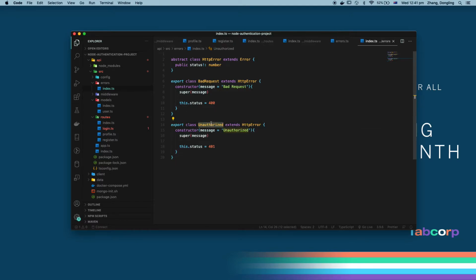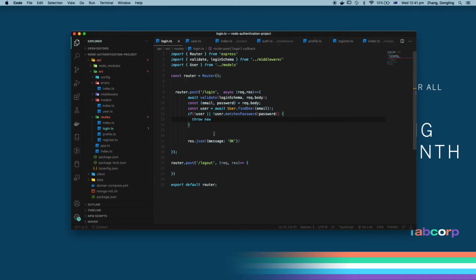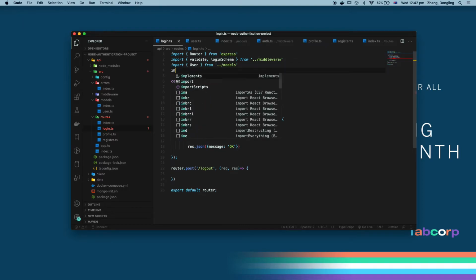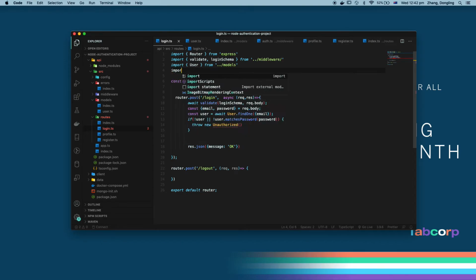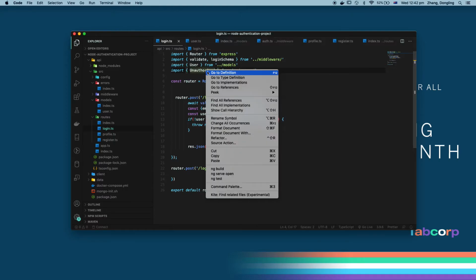So you cannot pass authentication, which means you are unauthorized. If unauthorized, we just return this one. Since I exposed this one, instead we are going to return unauthorized. I think I can directly import this. Did I have an error in here? It is this one. Make sure it's in here.